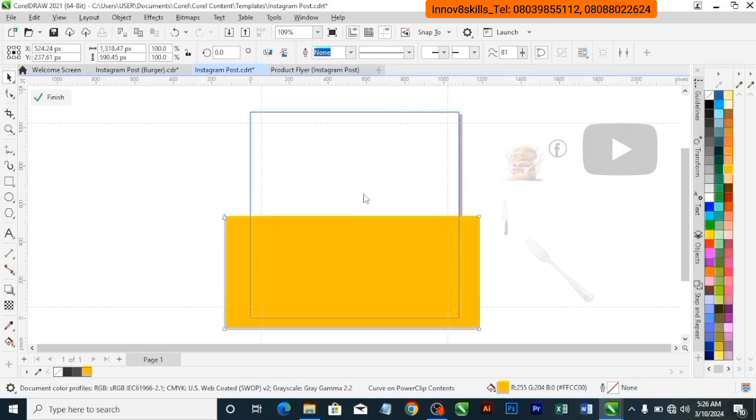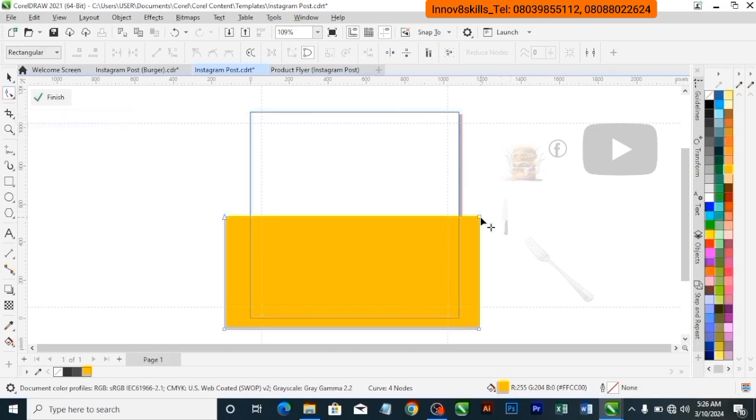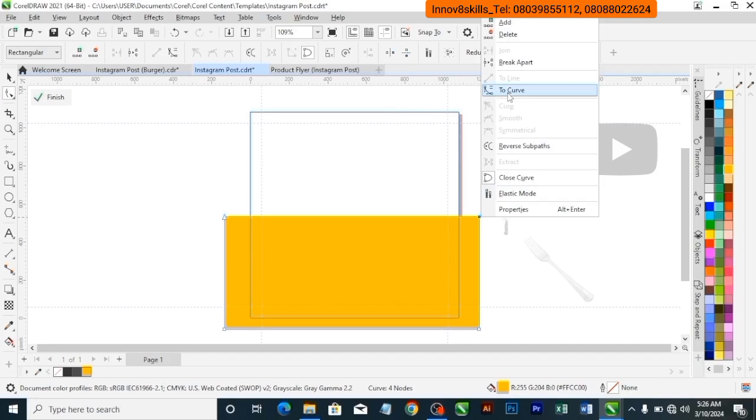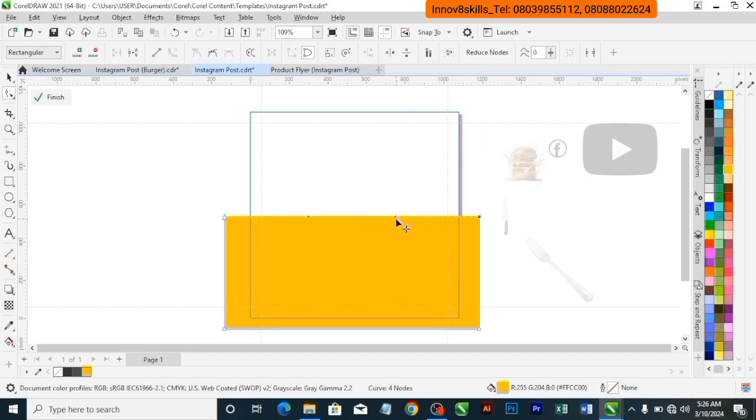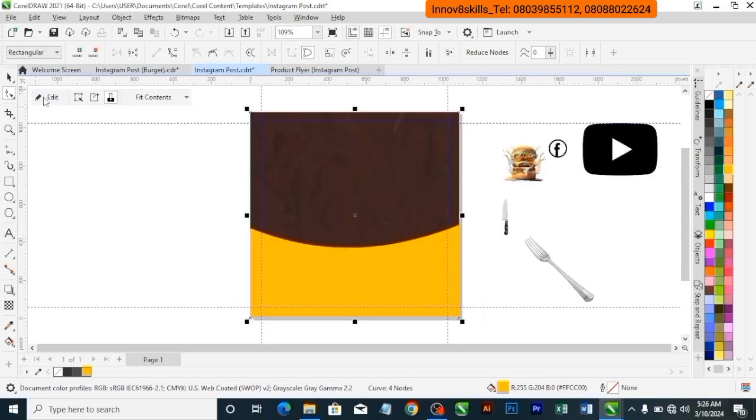Then I will get my shape tool. I will click on this node and choose to curve, so that it will give me the handles. Then you just drag it like this. If this is okay, then press finish.